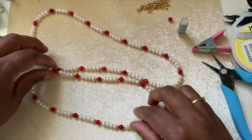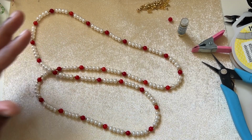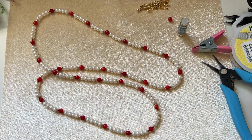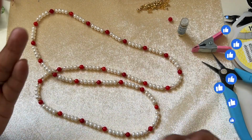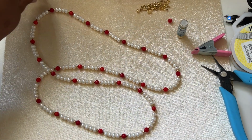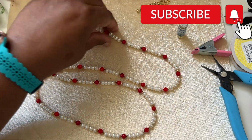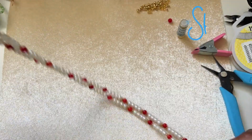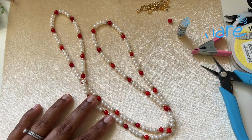I hope you like this continuous necklace tutorial. It's pretty easy. All you need is one single crimp bead, and you're done with the necklace. The only thing is that it needs to be long enough to go over the head of whoever is wearing it. If you make it long enough, then all you need to do is add one crimp, and you don't need a clasp, and it looks beautiful, right?